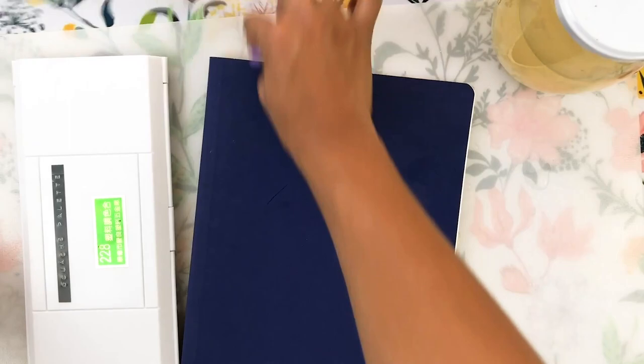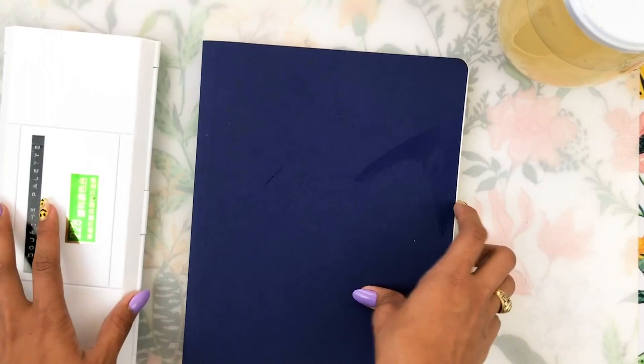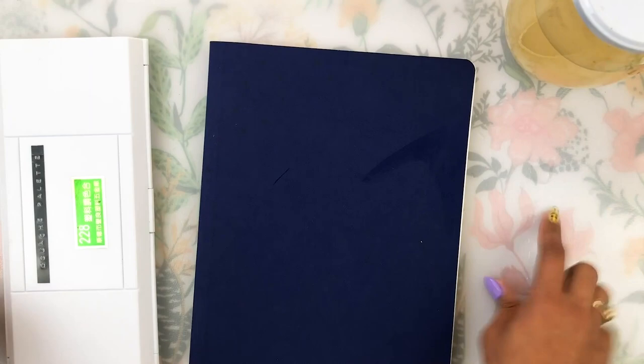And as you can see, the setup is different from my other video because I like to put a protection. As you can see, here's my table, my desk, and I like to use protection so my desk is not damaged with paint or water. So make sure you grab a plastic or something.